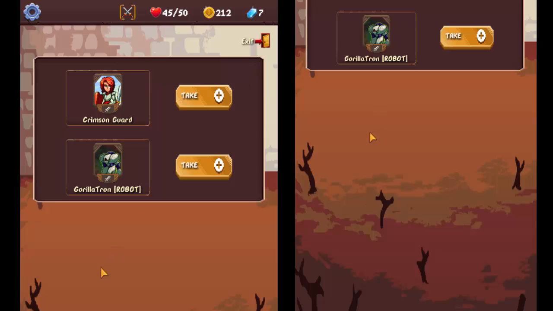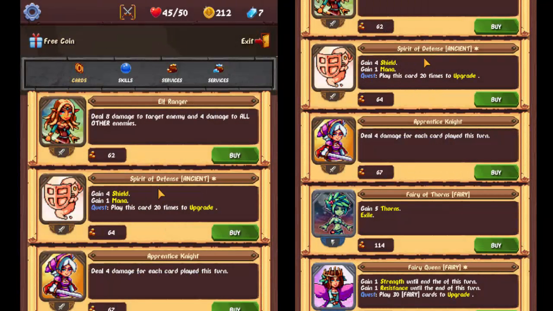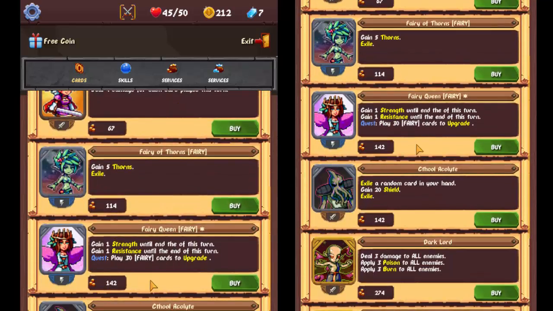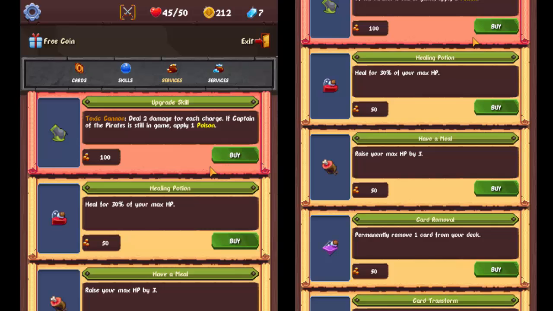Because again, I'm not going for the menagerie builds. I'm focusing on the ancients because they're so stupidly powerful. Spirit of Defense. This guy's good just to get defense. We also have a fairy card. First things first, buy my poison cannon. Cannon still in the game, apply 1 poison. The nice thing about the cannons is, if you apply poison, this will at least keep the tick or the status at a pretty high number, so that's one benefit.